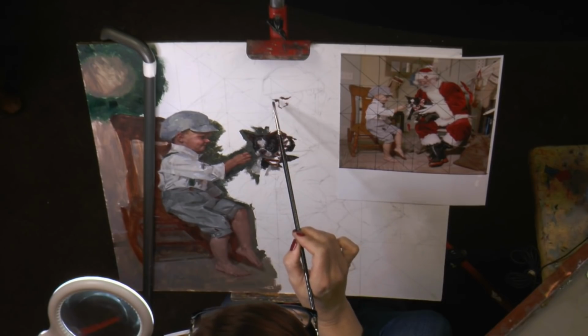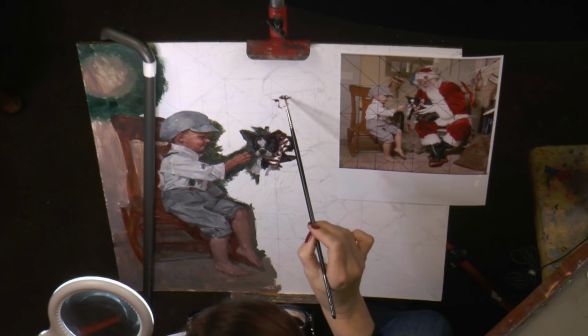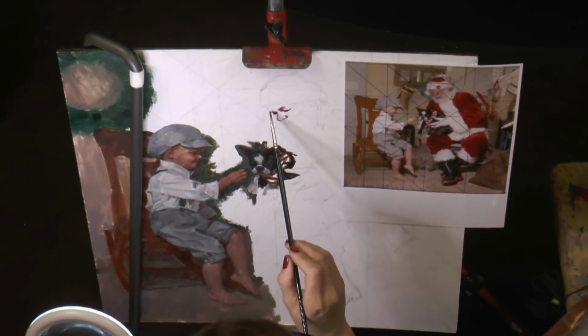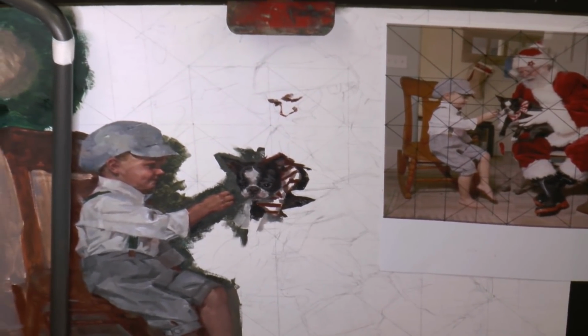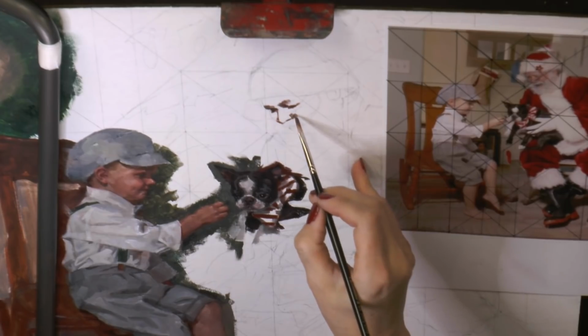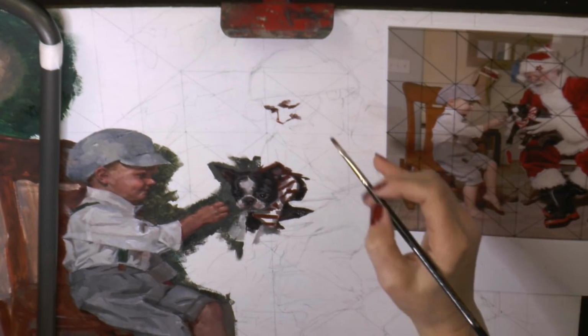If you want to be able to paint multiple figures, you're going to have to scale things down, unless you want to work gigantic. And my home is really small, so that's just not going to work. But in the beginning, I tried to work with a more graphic read and lay in just some darks that will help preserve the shape of things.